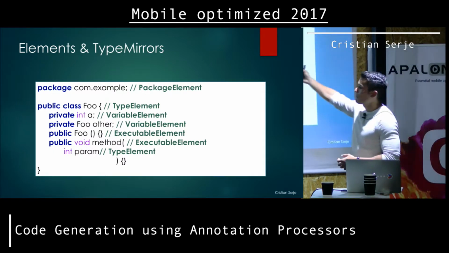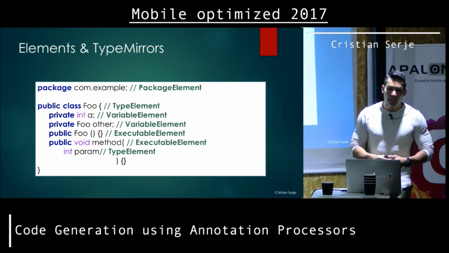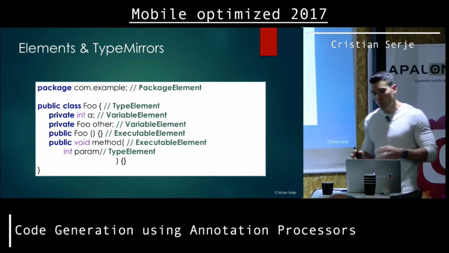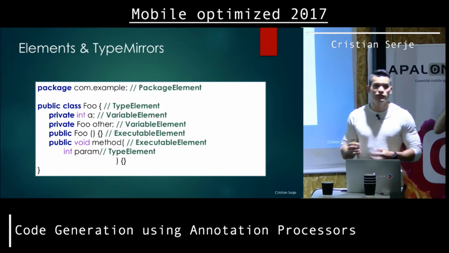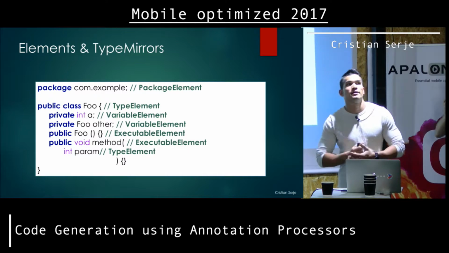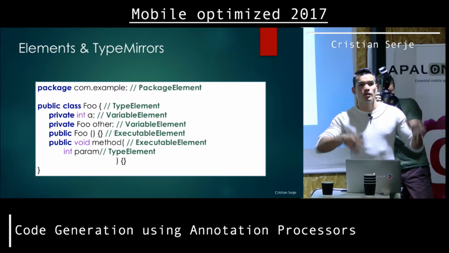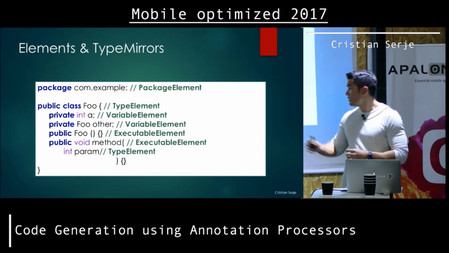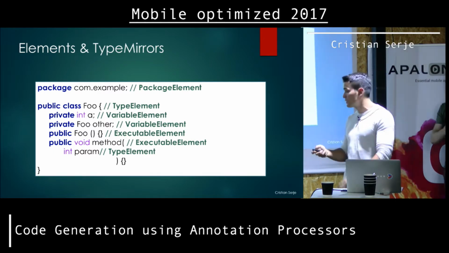For example, a package is a package element, a class is a type element, a variable is a variable element, and so on and so forth. Later I will show you more or less how it works, but this is not a very nice API. I mean, it has a bit of a learning curve. I would say it's the cousin of the reflection API. But yeah, just take it like this: let's say that you have an XML file and you have the DOM, and you can go to the child, and the child knows the parent, and so on and so forth. It's the same thing here, kind of, but with elements. From the element you can go to a child, and so on.